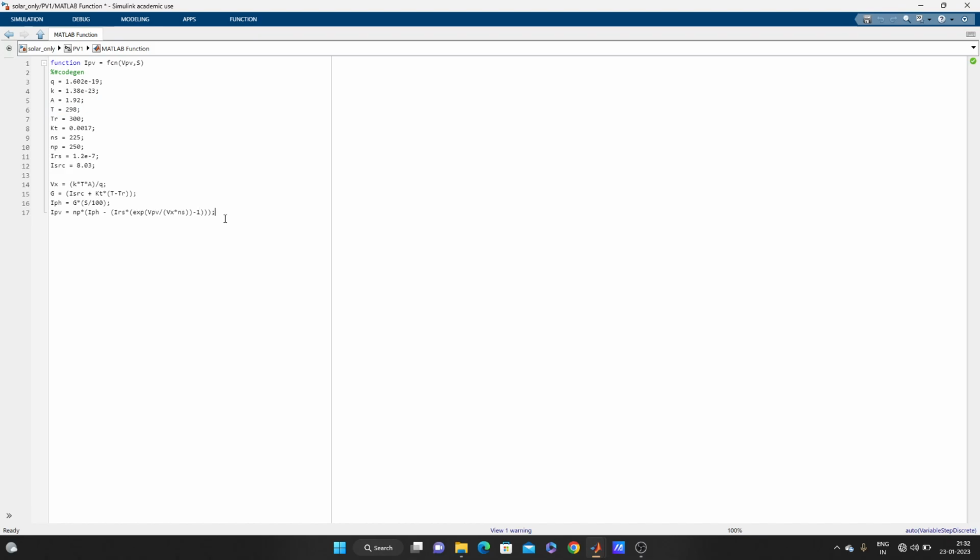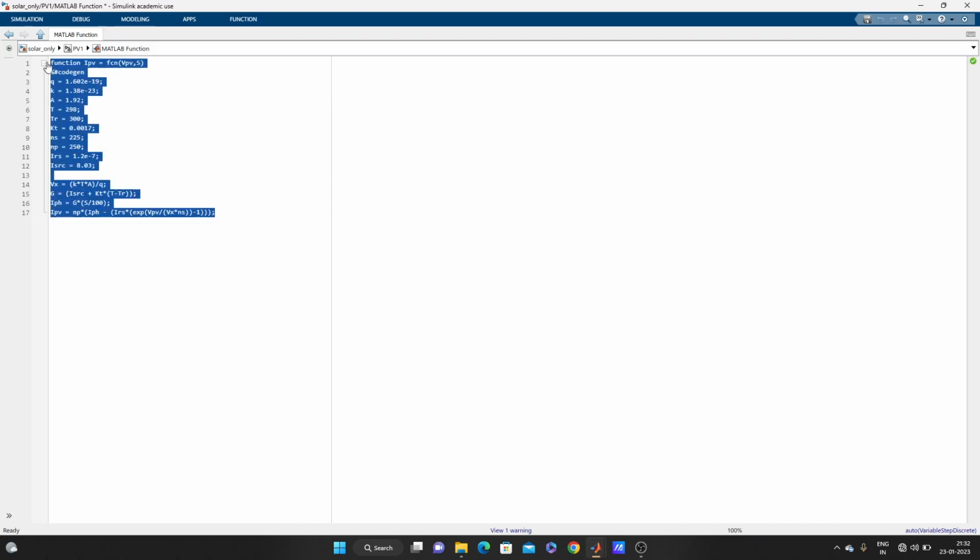Look, can you see it? Maybe now you can see it properly. Is there any way to zoom? I don't know. There is one input and one or two outputs. IPV is the current of the PV system output, and for calculating it we need V of the model and S irradiation.